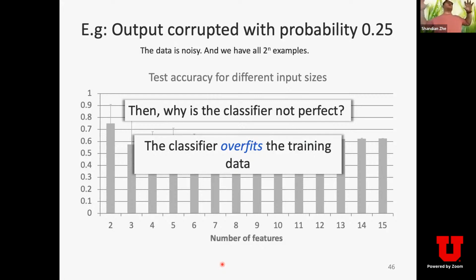Actually, we just want to fit the useful information or knowledge in the training data, so that we can generalize well. But if we happen to fit the noise in the data at the same time, then it can break your ability to generalize. That's the case.